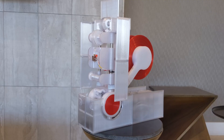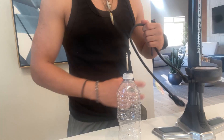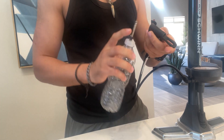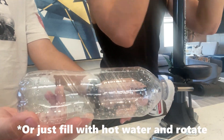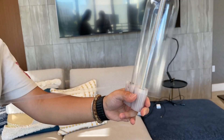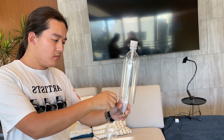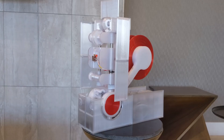The Polyformer is super simple to use. First, find a plastic bottle. For best results, we recommend modifying your bottle to be completely smooth and round on the outside. This can be quickly done by inflating the bottle and applying heat. Once you are satisfied with your bottle, cut it into a long strip using our custom bottle cutter mechanism. Then fit the strip into the Polyformer extruder. That's it.